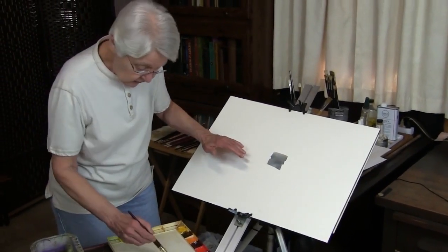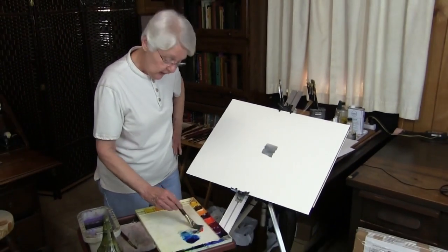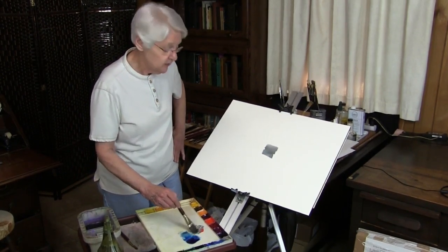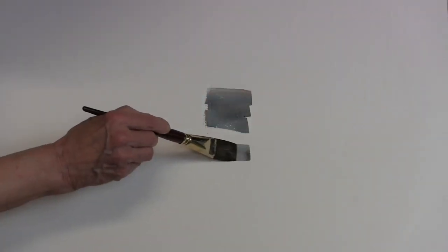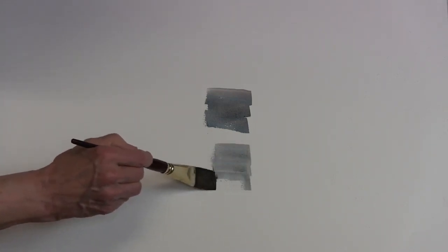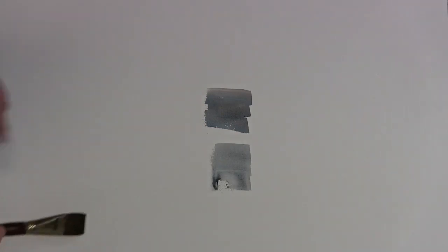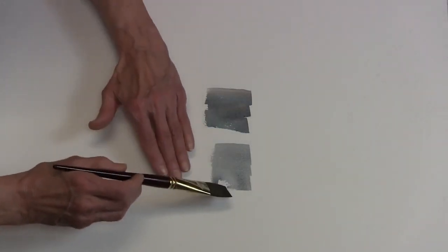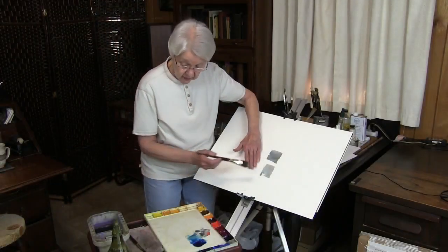But if I stir, stir, stir, like I see so many people now only do, they'll reach their brush and they'll stir, stir, stir. When I see that, then here's what you're going to get. You're going to get mud. It's going to be just a dull gray color. So you can see the difference between the luminosity of this swatch and just the dull grayness of that swatch.